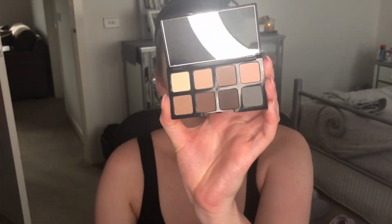Now I'm going to use one of the Smashbox Photo Matte Eyes. What is this color in? I'm either blind or it's just not there. So anyway, it's just in this shade range. And I'm going to take the color Vanilla and just sweep that all over my lid. It's not a super complicated look, but I think it's really something pretty.